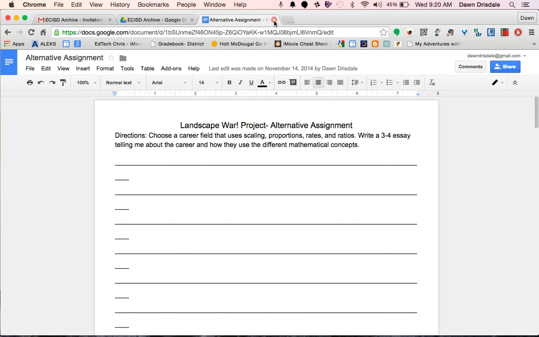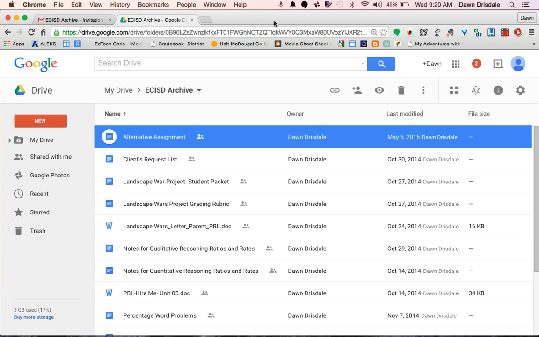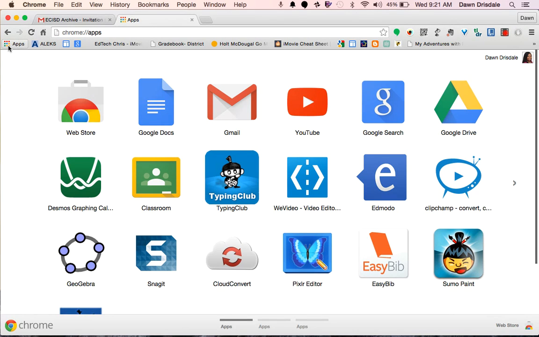If you haven't done so yet, go to your Google Chrome web store and search for Drive Migrator. So I'm going to click on my apps, and then I'm going to click the web store here at the bottom right-hand corner.